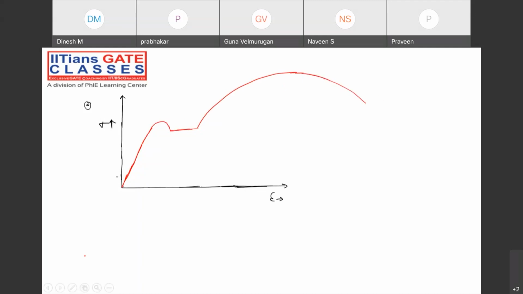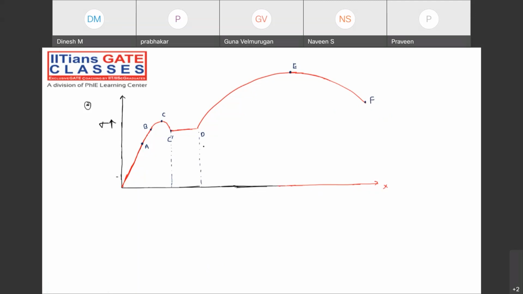Now, of course, it's somewhat a big diagram. Let me just expand this x-axis. Now, if I talk about the points, there's a point A, then there is a point B, then there is a point C, a point C dash, D, and on top of that E. And after that, we are going to have the point F. And of course, some of the values you can note; if you're not writing, there is no problem.